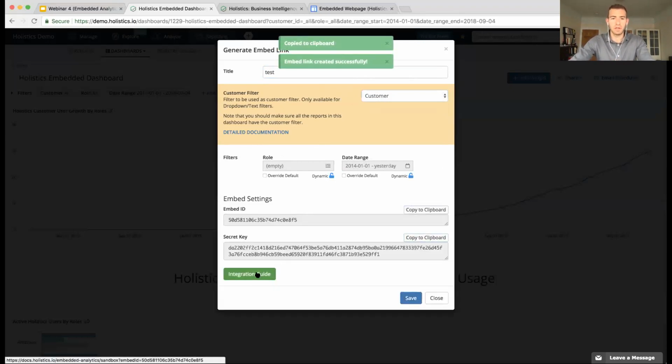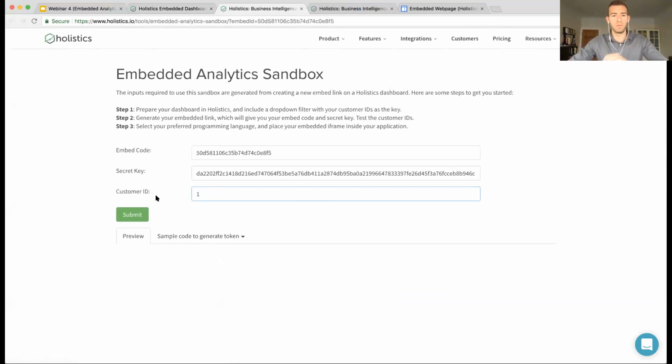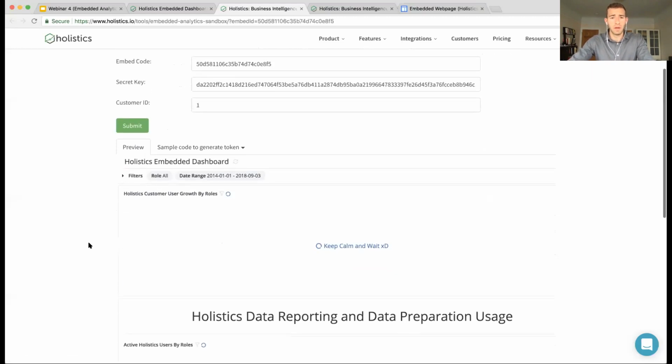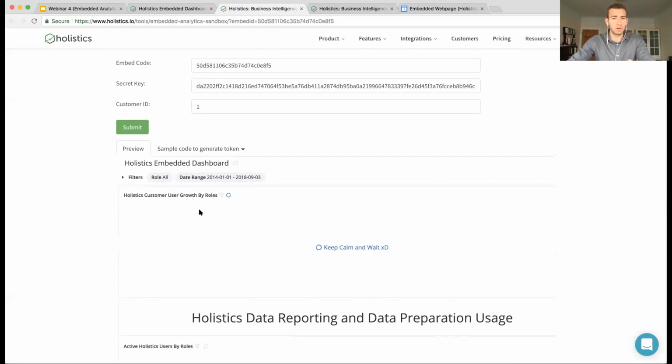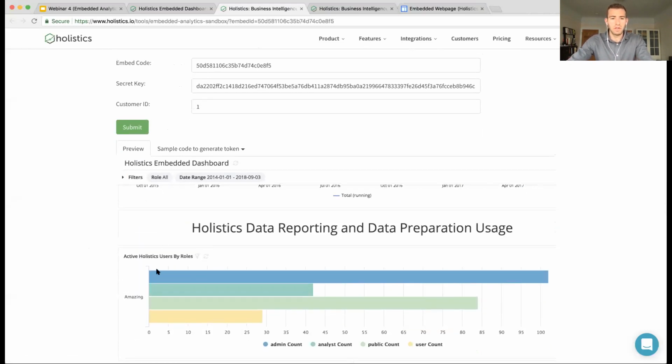Once again, I'm going to copy my secret key, and I'm going to open up the integration and paste this in. So the customer ID for us is really just a simple value of 1. We have our customers, and we just number them. So in the filter example, it showed the customer's name, but in our example database, we just count it as 1, and the next customer's 2, and so on. I'll hit submit here, and you can see that once again, we'll run the queries and pass that through with this customer ID of 1, meaning we only see the data for this one specific customer.